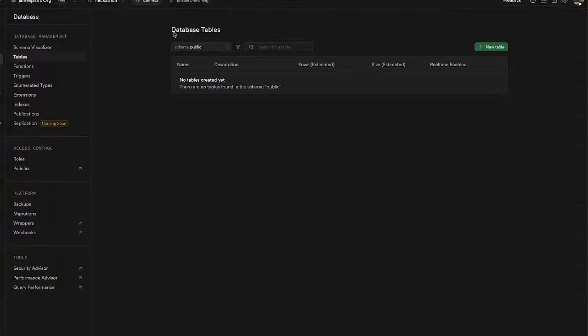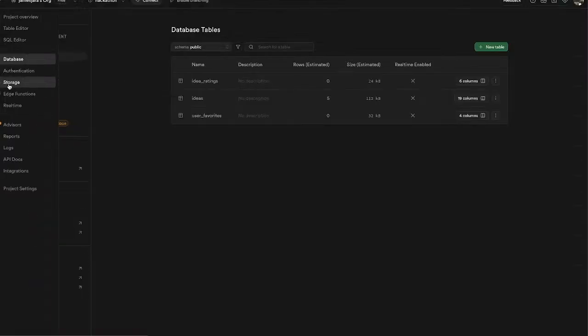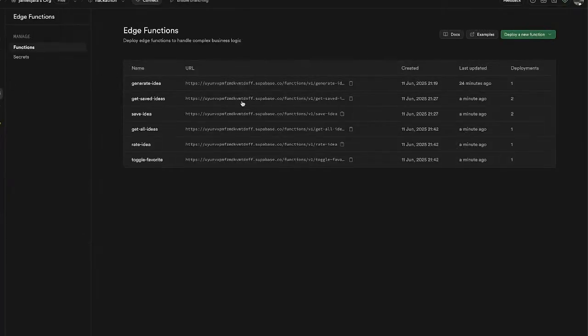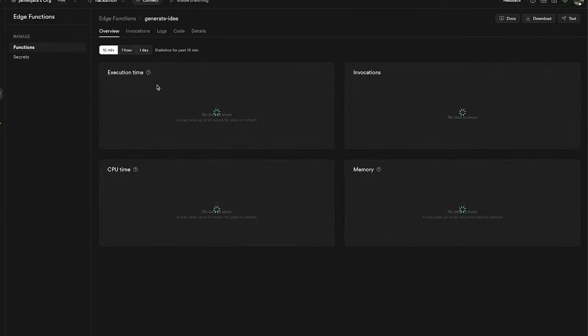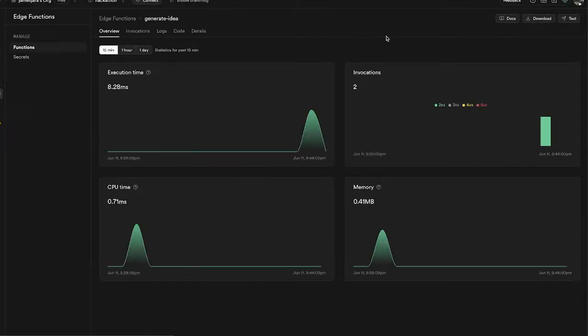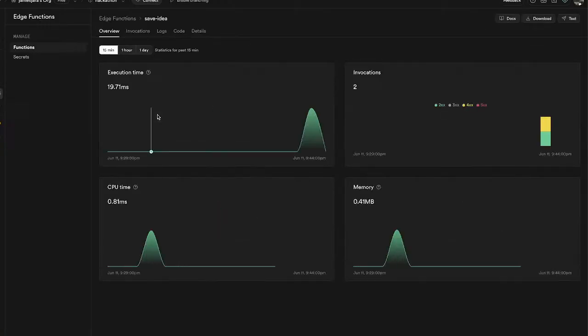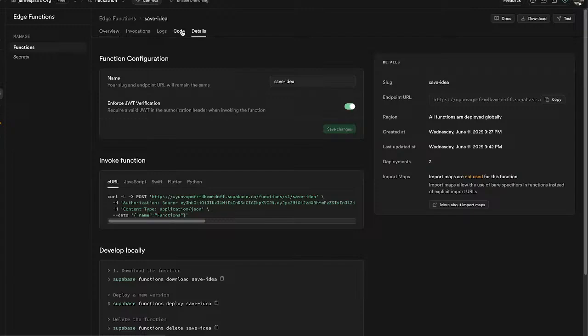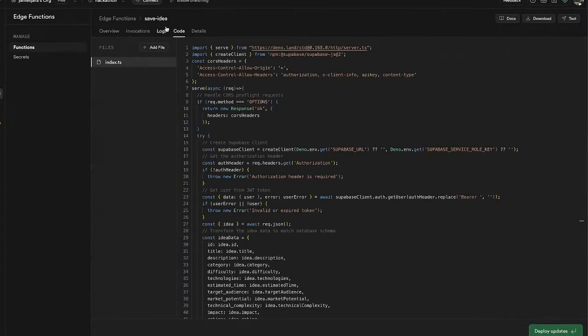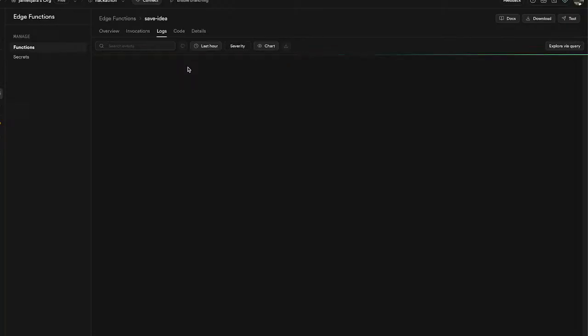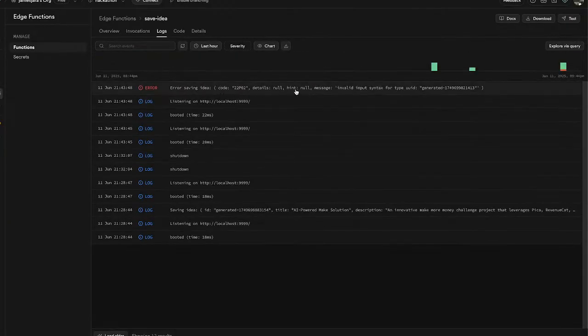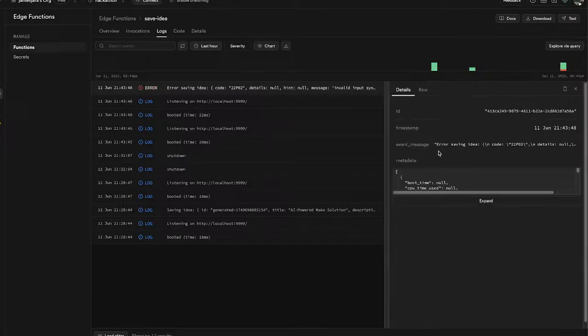So one way is going to Supabase looking for the function, edge functions. We have the generate idea, logs. Okay, it looks like there is no error. So, no, it is on the save idea, logs, invalid input syntax for type UUID.